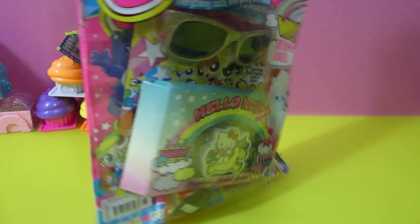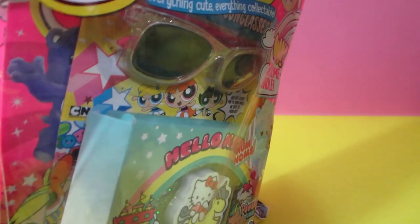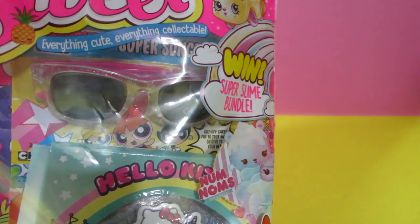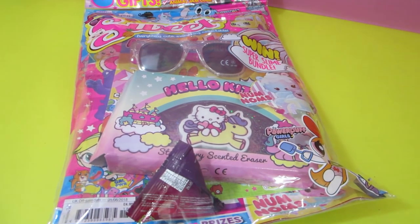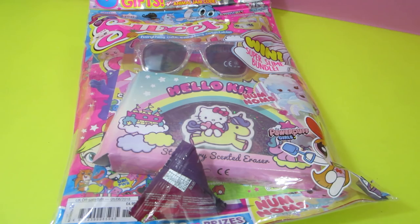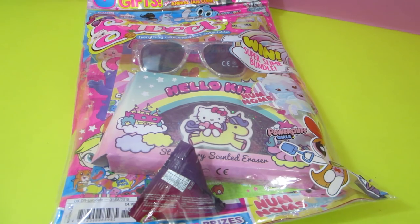We'll open it up and have a quick look at all this beautiful, awesome stuff that I'm totally going to love. Then we'll put the code in and see what the new Sweet promo item is. This month I don't know what it is - sometimes I find out before I get the magazine, but this time it's totally going to be a surprise. Every Sweet promo item on Animal Jam has been for a den so far - a poster, a rug, a couch, a chair, a vanity, and a lantern. But they don't do clothing items, so I keep hoping that one of these days the Sweet promo will be a clothing item. Maybe this is the month.